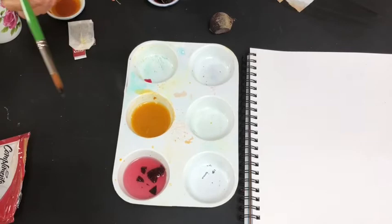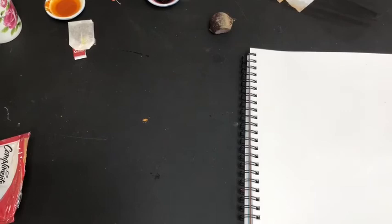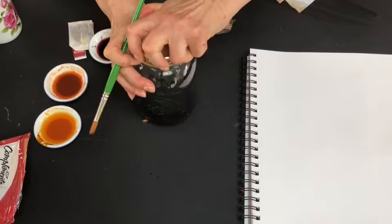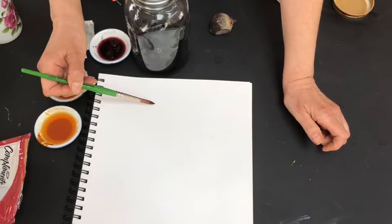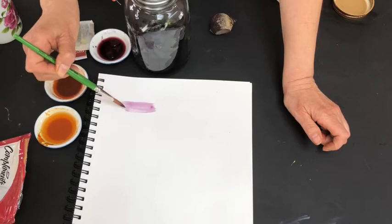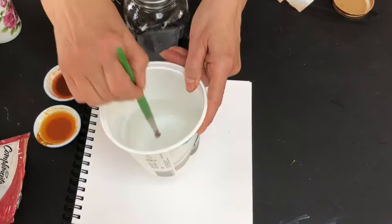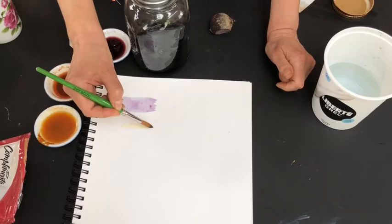I might want to add a little bit more beets to get a nice dark red. Once your pigments are ready, I'll put this aside because it's hot. I also have a big container of red cabbage, which actually makes a purple color. I'm going to make a strip — it works almost like watercolor. With a lot of water and less pigment you'll want to let that dry. You'll need another container of water to clean your brush before putting it into another pigment.